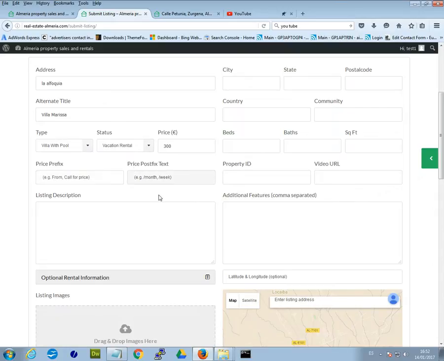This box here is basically just specifically for rentals, and this is the term of the rental period. So it's either month or week. I mean, you could put quarterly, but most people's rents are weekly or monthly, aren't they? And you can see there's an example of how you display week or month. We're just going to put in a week on this occasion.